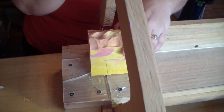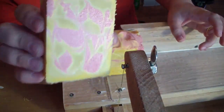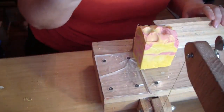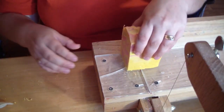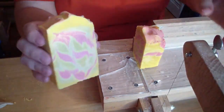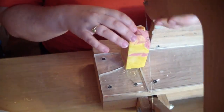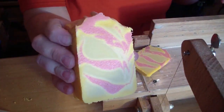I'll get this all right eventually. Once the cutting's over, then we'll have this all right. Look how pretty. Oh, I love it. Love it. Love it. I hear somebody walking in my house. Last bar. We'll talk to you later.